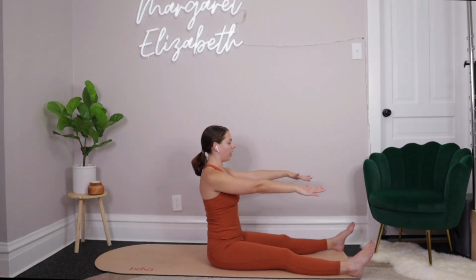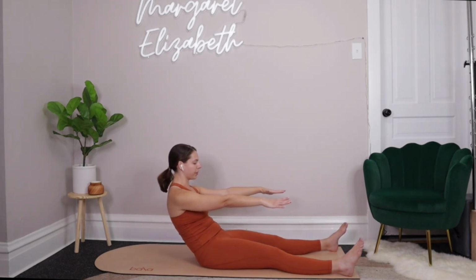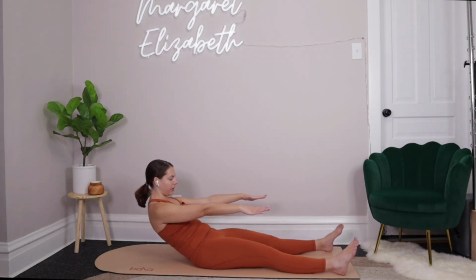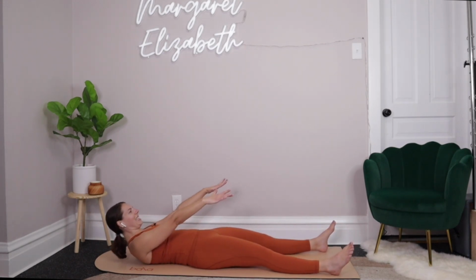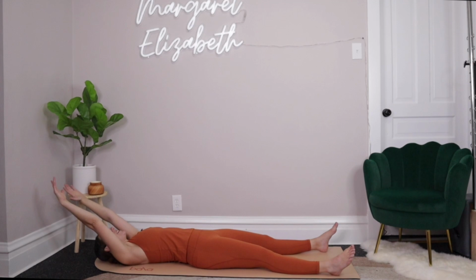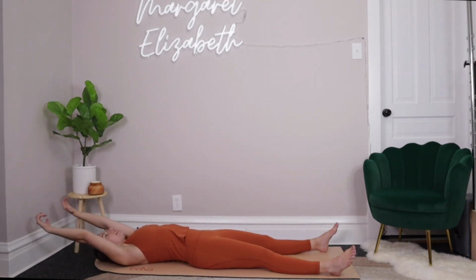We inhale to sit up tall. Exhale, roll things down, finding that big C curve through your spine. We bring it down, down, down. Good. Shoulders go down, head goes down, arms reach back. Big inhale. And then exhale, lift the arms.